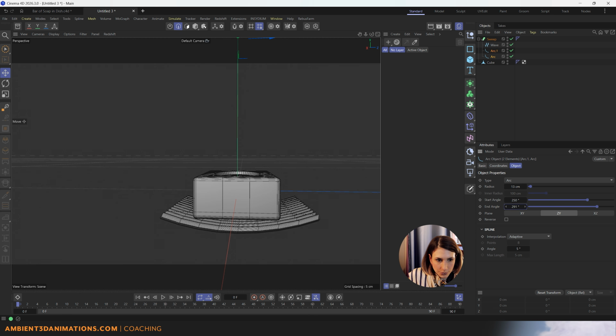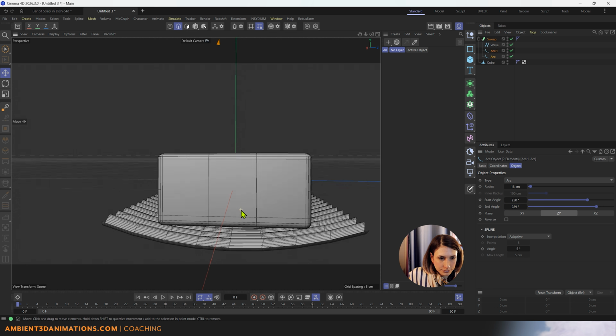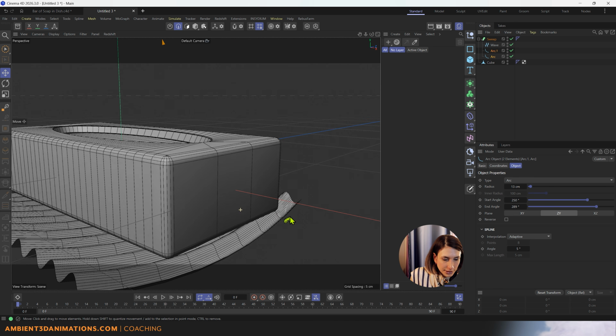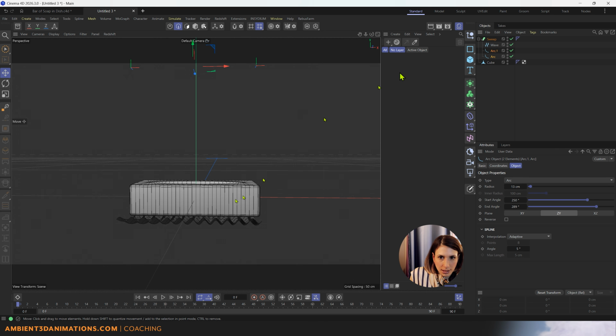And you can play around with what you would like this soap dish to look like. So that's super fun. And maybe we want this to be a little bit wider. Something like that. Something like this.